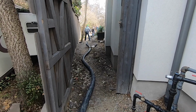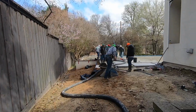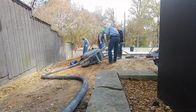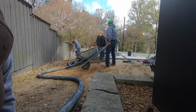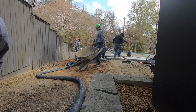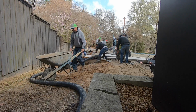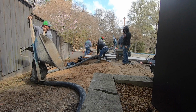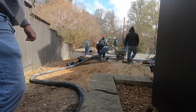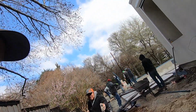Two hoses. Nope. Probably get that out of the bottom of the pump.